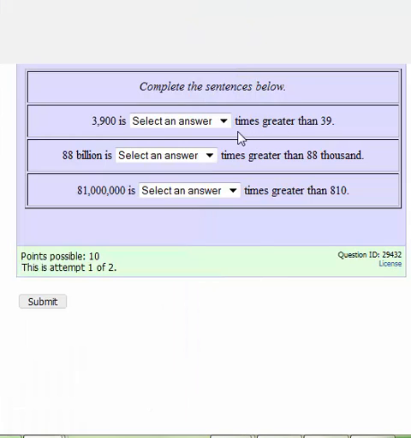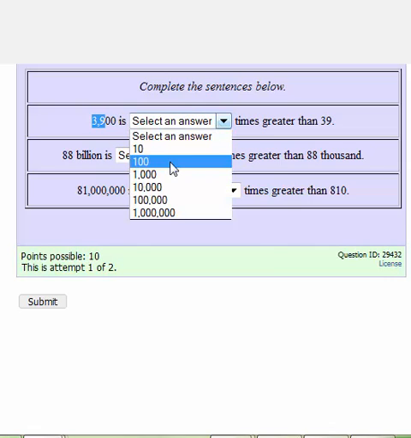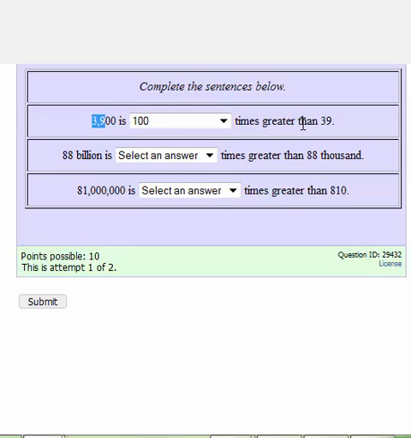So a way to get the answer is to look at the fact that this 39 has no zeros at the end. This is 39 with two zeros at the end. The fact that it has two more zeros means it must be 100 times greater. And notice that the number 100 has two zeros. To make this point again, let me skip this momentarily and move on to the third part.